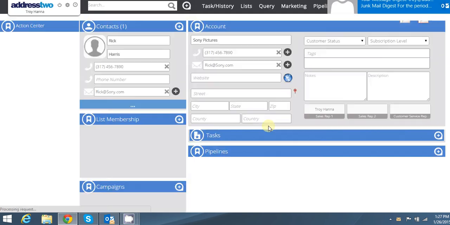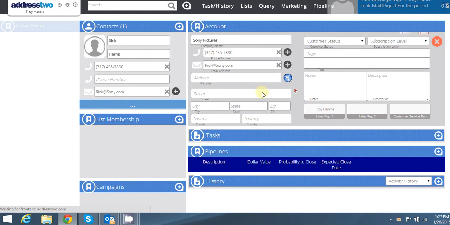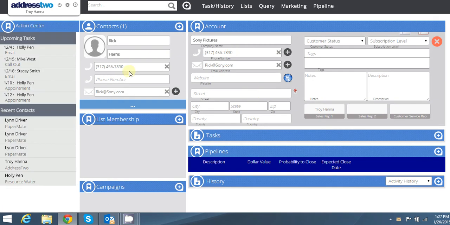You'll see that in the account card here. So remember, I said push the phone number to both the contact, so you'll see it here and here, as well as both the email addresses to the contact, which is the person, and then the company or account here. So that's great if you're a small business. If you're a larger business, you may want to just push it only to the contact, and then when the account card pulls back up, you just go in and add the 1-800 number here and then the info@sony.com there. So that is the basic way to first set up a new account or push it in.